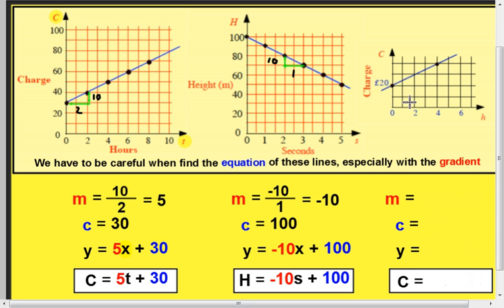Okay, last one. So again, we've got a dot here, a dot here. Let's look along the bottom to see what each box is going up in. So 0, 1, 2, 3, so it's just 1. And up here you're going from 0 to 20, so that's 2 boxes, so each box must be 10, so 0, 10, 20. There's already 2 dots here, so I'm just going to use those 2 dots to create my wee triangle.